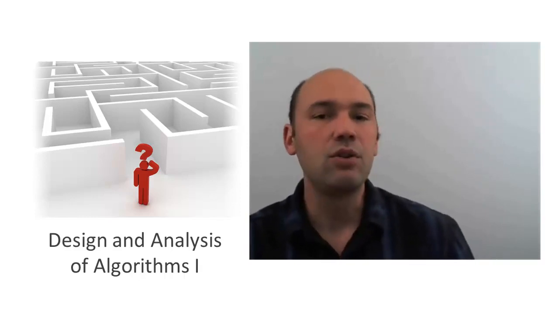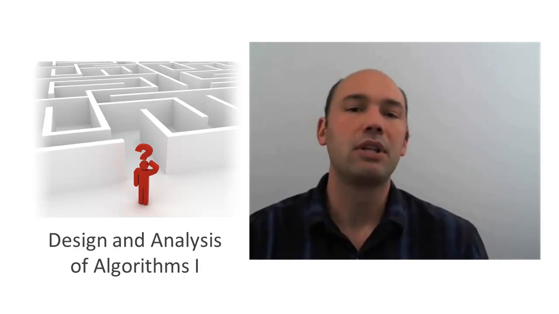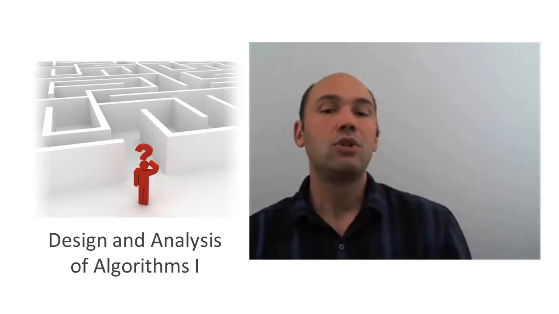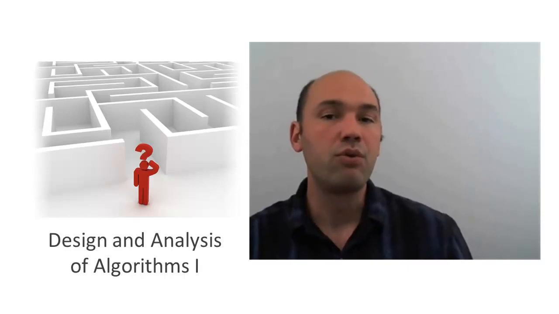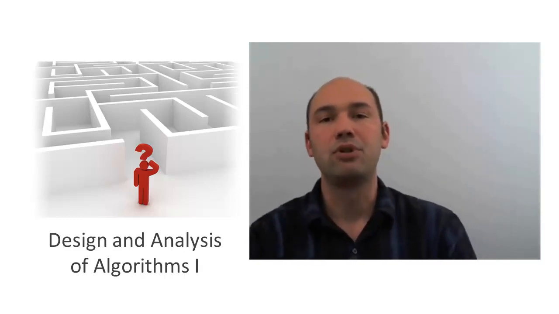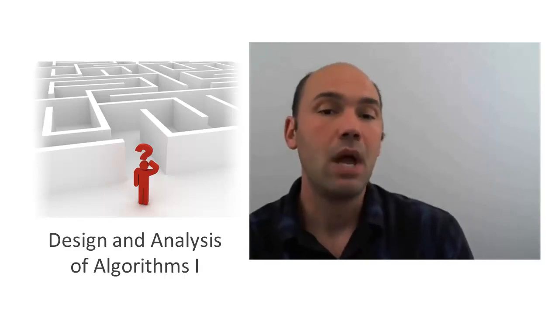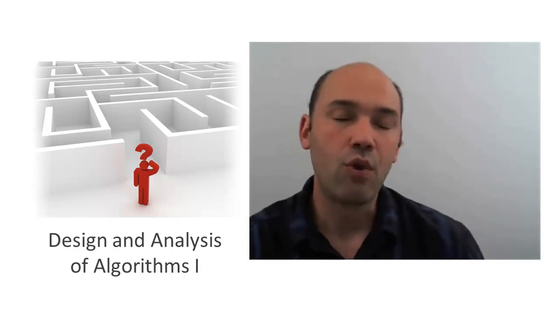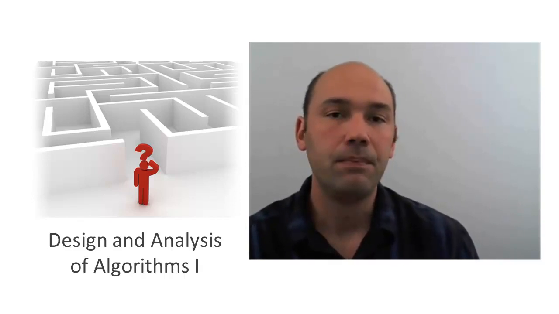But nevertheless, I do feel like I owe you at least one rigorous correctness proof for a divide and conquer algorithm, and we may as well do it for quicksort. So in this optional video, we'll briefly review proofs by induction, and then we'll show how such a proof can be used to rigorously establish the correctness of quicksort. The correctness proofs for most of the other divide and conquer algorithms that we discuss can be formalized in a similar way.